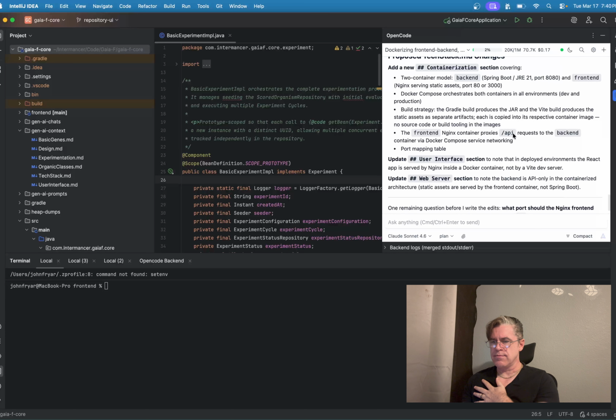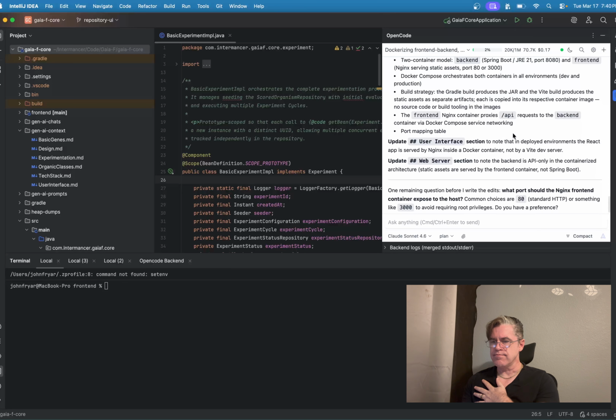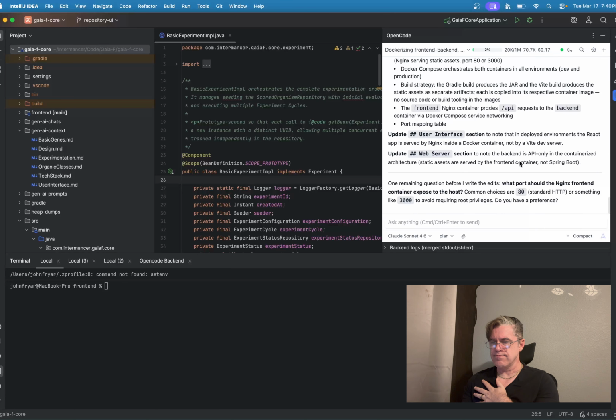Back end, front end. For both the front end and back end, ports should be configurable.